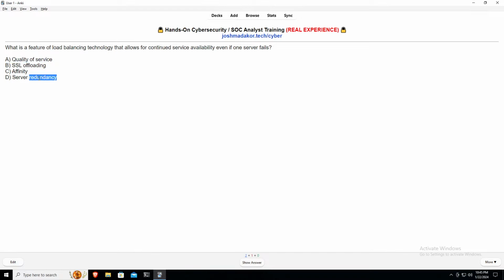Server redundancy would be a setup, right? And we're talking about a feature. QoS, or quality of service, is on a lot of products, so I would assume that to be a feature, just using context clues here.